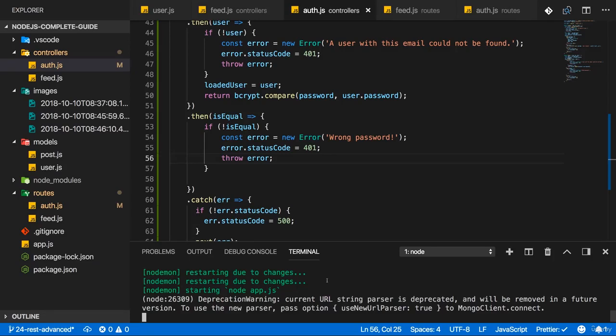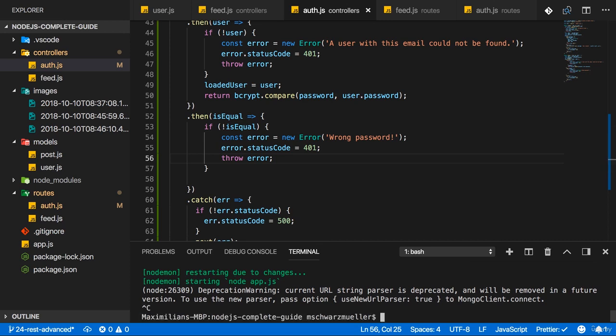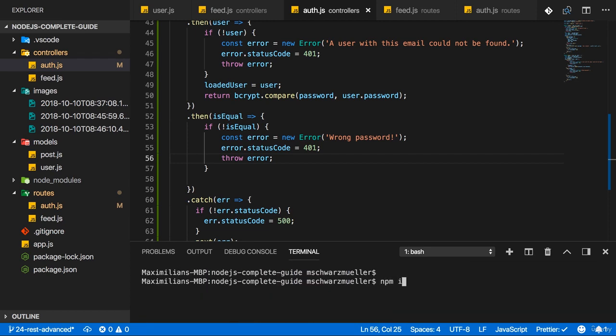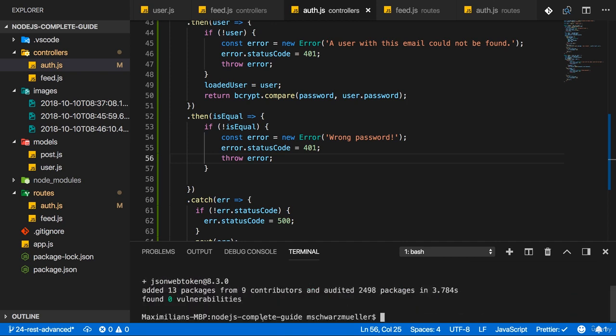So we're at the point where we know that the user did enter valid credentials. Now we want to use that information to generate such a JSON web token, which I showed you on the slides. For that, let's quit the server here, the Node server, and let's install a new package. The package I want to use is called jsonwebtoken, one word. This is a package which allows us to conveniently create such new JSON web tokens.